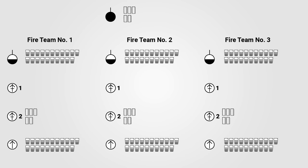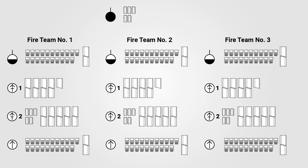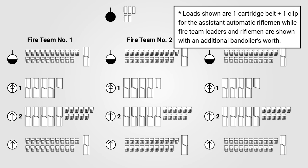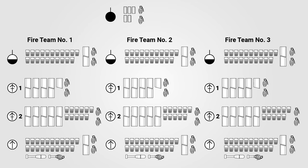BAR ammo was distributed throughout the fireteams. The automatic rifleman carried nine loaded magazines — one in the gun and eight in their cartridge belt. The assistant BAR gunner also carried a BAR cartridge belt and could carry up to 12 BAR magazines since they had no tool pouch and didn't carry the BAR. However, up to four of these magazines could be redistributed to the rifleman and fireteam leader, who could each carry two. In May 1945, the assistant BAR gunner's carbine was replaced with an M1 rifle, at which point they carried the standard load of ten clips in the cartridge belt and one in the rifle. Marines carried one to two fragmentation grenades depending on mission, and a handful of men per squad could also be expected to carry two to five rifle grenades with a rifle grenade adapter if the mission dictated.